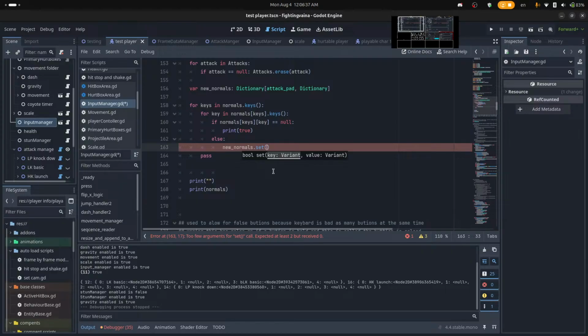So if we set at this level, we set the larger dictionary that has a key of a number, or the dictionary that has nulls in it.